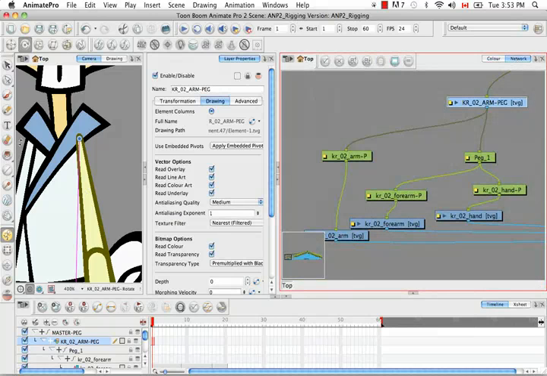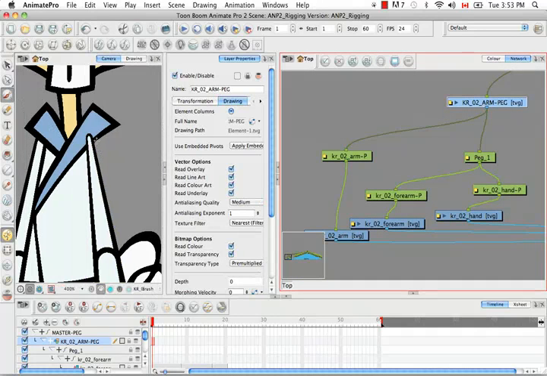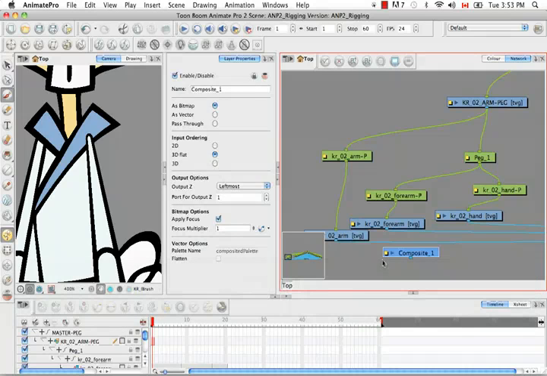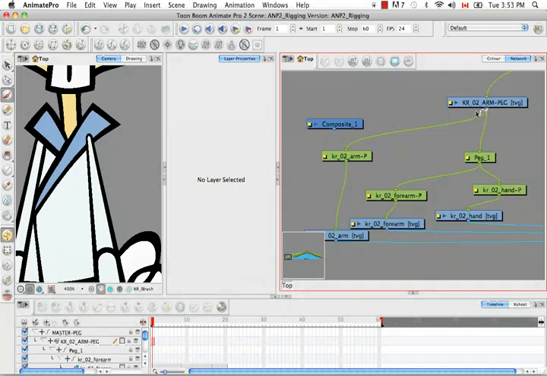Then I'm going to select the brush tool and draw my X. So you just saw the two strokes that I created disappear, and I'll tell you why that is. That's because our drawing element slash peg is not connected to either a composite or a display module. So to correct that, we can click into the network view and then use the keyboard shortcut Control H for both Windows and Mac. Then what we can do is connect our Karate Arm 02 arm peg to the composite.